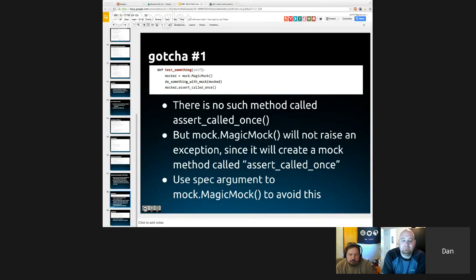So anytime I write code and then write a test for it, and the test passes the first time, I'm always highly suspicious that I wrote two methods and didn't create an issue at all. And very often I will party early and then realize that I did assert called once, and it's like, sure, fine, test passes, didn't really assert anything. Right.